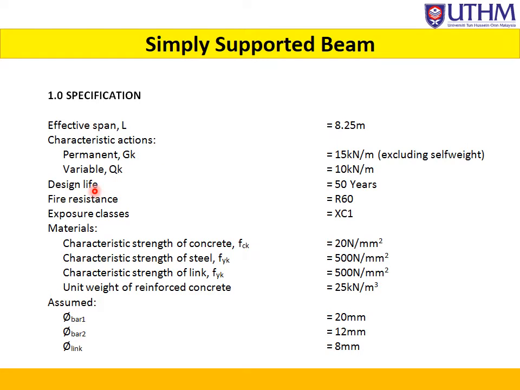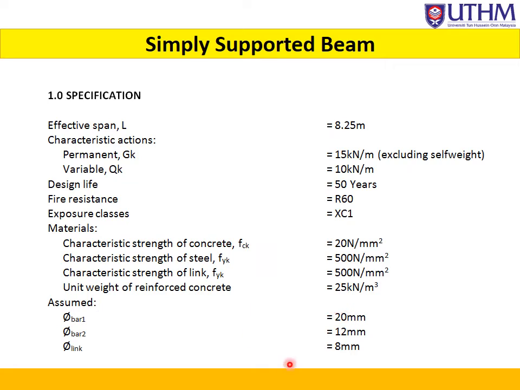Design life for a normal building is 50 years. Fire resistance of 1 hour is R60. Exposure class XC1 represents the exposure class for a structural element inside a building. Material strength for concrete, steel and link are also provided. Reinforced concrete has a unit weight of 25 kN per meter cube.